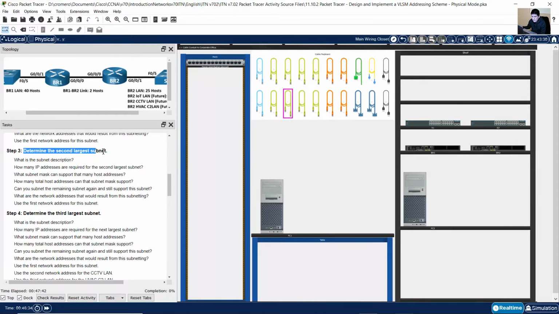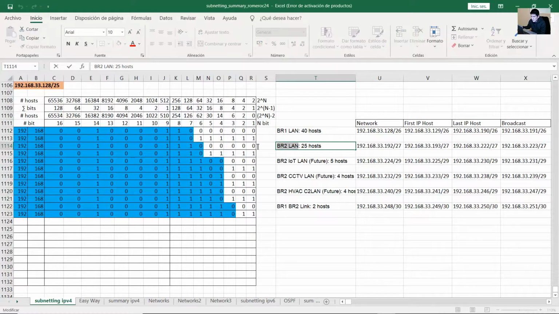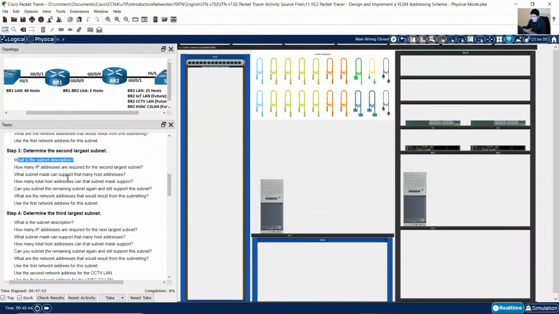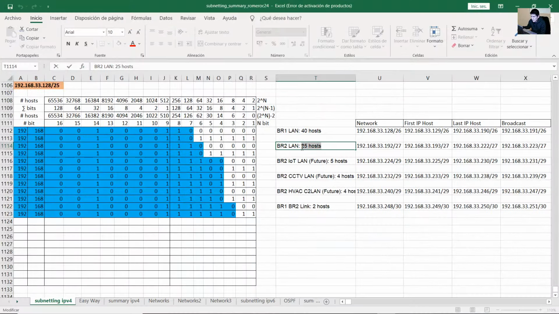Determine the second largest subnet. What is the subnet description? This is the description, BR2 LAN. How many IP addresses are required? 25 hosts.